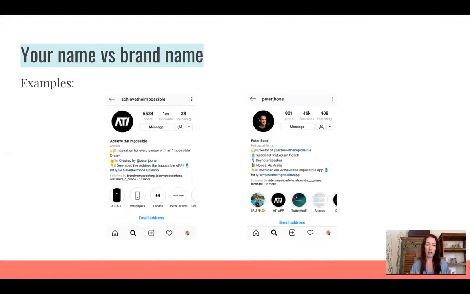So here's a final example of Peter Bone, who's someone we're friends with, that has got a brand name account and also his own personal name account. As you can see, he's got more followers under his brand name than his personal account. But he's someone that, obviously, with a very successful business with 1 million followers, people really come to know from his name. So it's also important for him and his business that people can search for him individually and follow him as an individual.